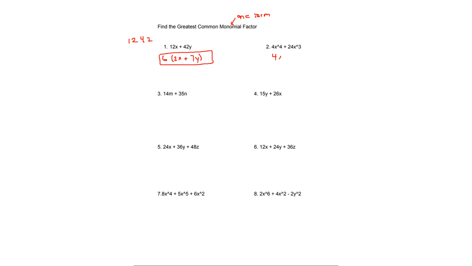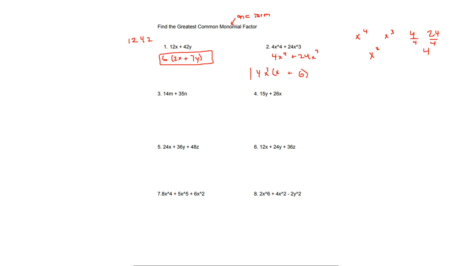For number 2, we have 4x to the power of 4 plus 24 times x to the power of 3. Here we don't have two different variables like in number 1. We have x to the power of 4 and x to the power of 3, and the greatest common factor between these is x to the power of 3. So we know it's x to the power of 3 times something. Between 4 and 24, the greatest common factor is 4. 4 divided by 4 is 1, and 24 divided by 4 is 6, so it's x plus 6. When we take out 4x to the power of 3 for number 2.